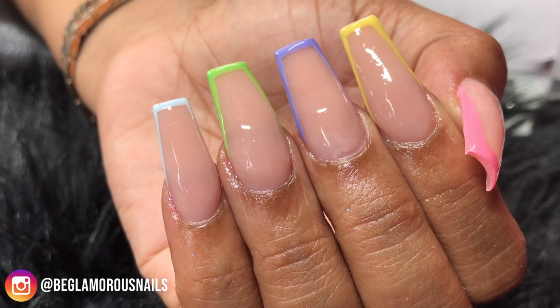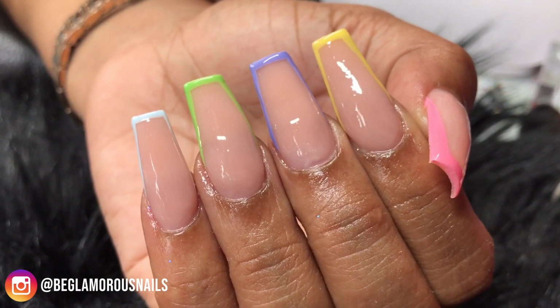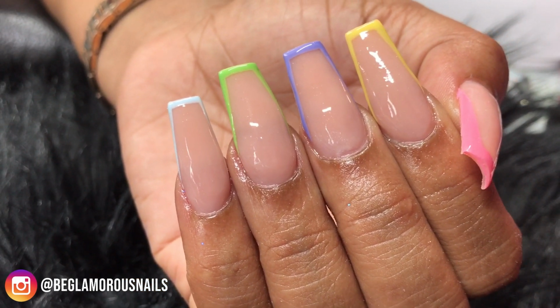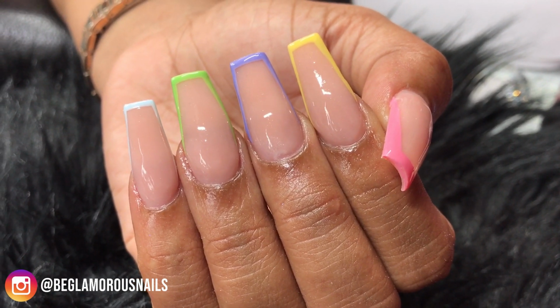Today I'll be sharing with you guys this really cute, simple, multicolored pastel French tip acrylic nails that I did on my client.